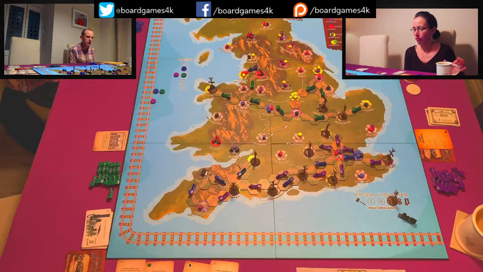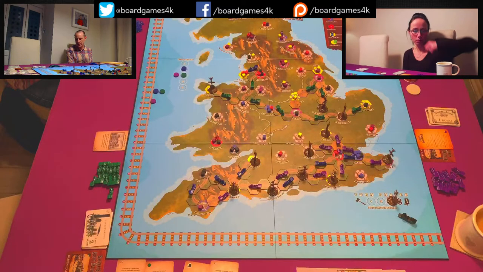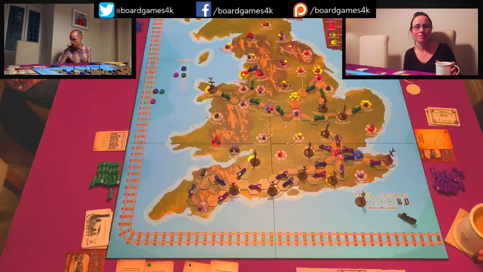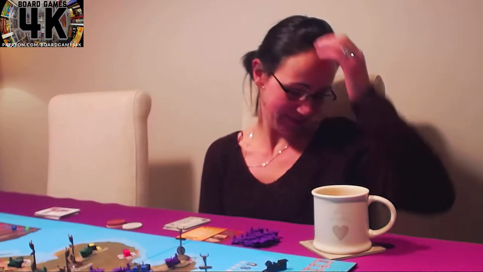Swansea, Carlisle. Do you want to bid for turn order? Do you want to bid? I'll bid 1,000. What do you want? It's like a circus around there. Okay. Do you want to bid? No.